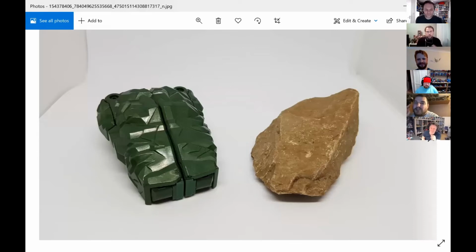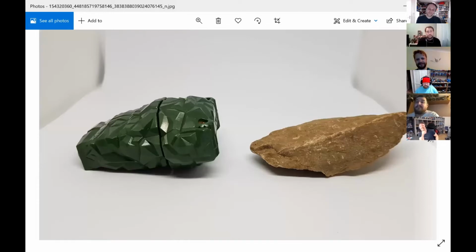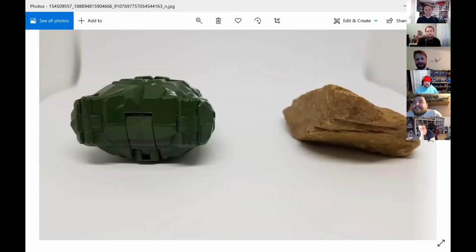I thought I'd just do a comparison photo there because we do like a good comparison photo. So there he is with a rock. So it's a real rock. See how, like magic, they're both the same. It's well, amazing, isn't it? That one looks like Boulder. Look at that. It's just flawless. You can't argue with that from Rock Lords. Bring them back. Which one's the Transformer? Exactly. You can't tell. It's impossible to tell.